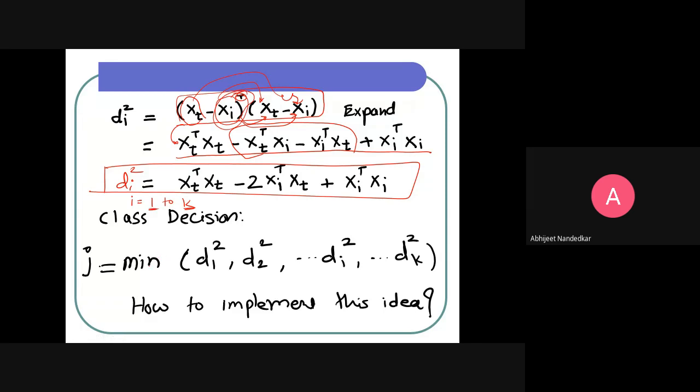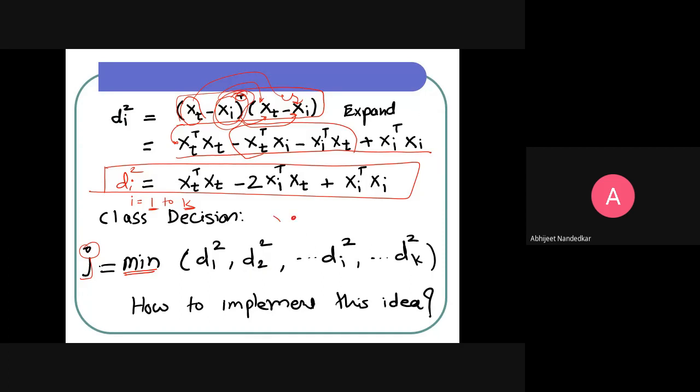Now the procedure I will take to make a decision is to find out which is the minimum distance amongst d1, d2 up to dk square. So you have to find out who is producing the minimum distance square. Suppose that is some jth class or jth index, then we can declare that as the class of the given input. So what is the simple idea here? We are extending the 2 class problem to the k class problem.